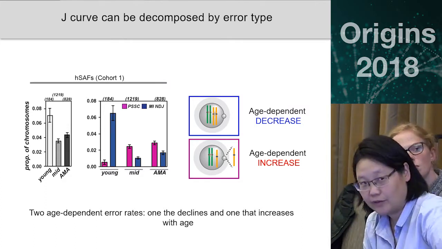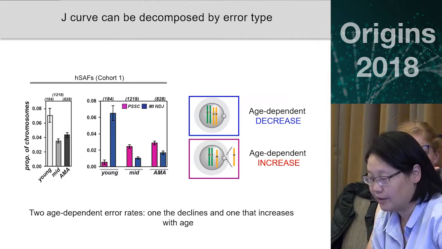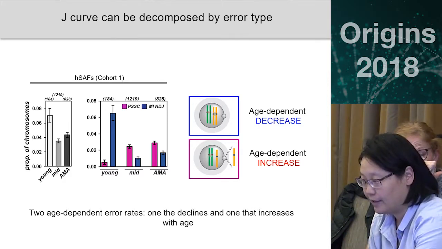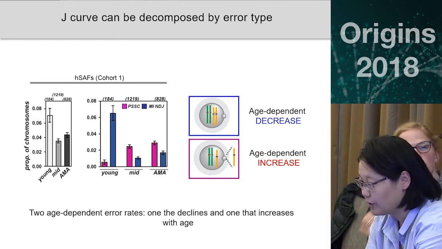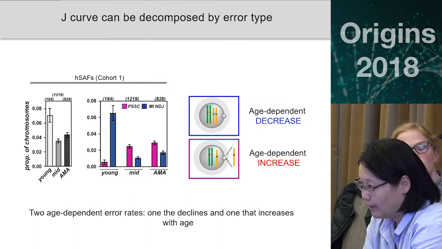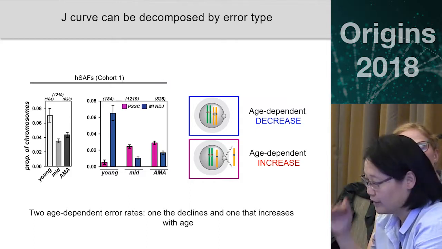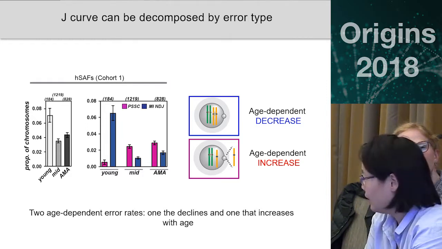The first thing that we're seeing is the precocious separation of sister chromatids, where you can see here that the 2 yellow here have divided precociously. They shouldn't. You can see that increases with age, whereas meiosis 1 non-disjunction is quite high initially. Even when we bootstrap and we take an egg out that had a lot of errors, we're still higher than the mid to the AMA groups.